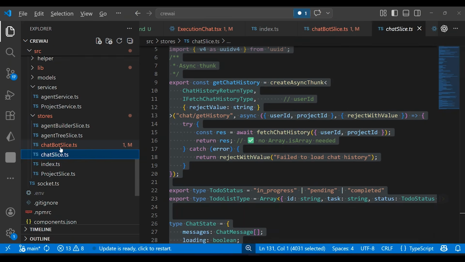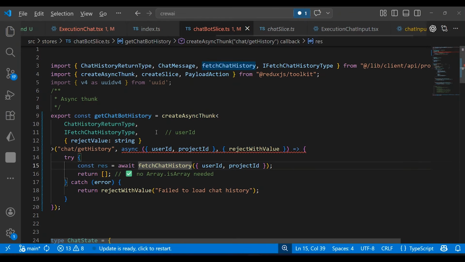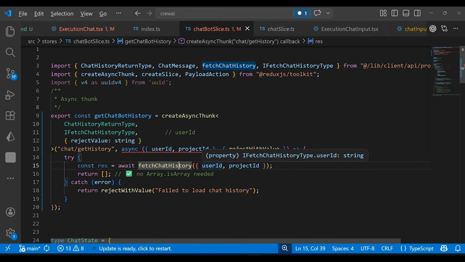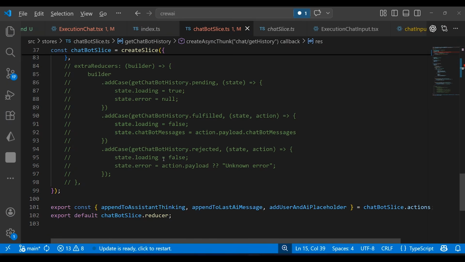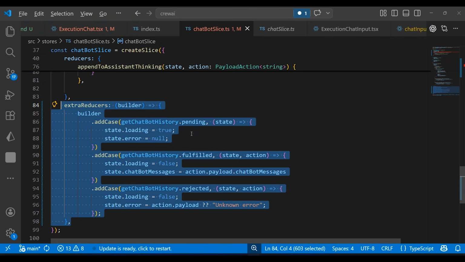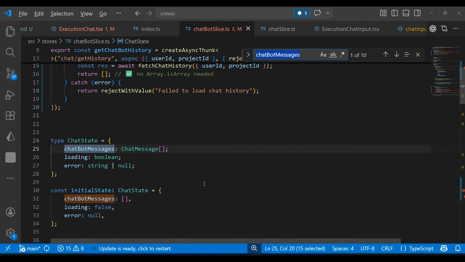Now I'm going to pass another function. I can rename it. Yeah, we're going to leave it like this. Fetch history. If I pass here the user ID and project ID, I think we aren't going to get an error. Let me just do this. I'm going to move to the bottom here, and here I'm going to pass this stuff, and we're going to point to the chatbot message. Instead of message, I pass here chatbot message. I want a little difference.